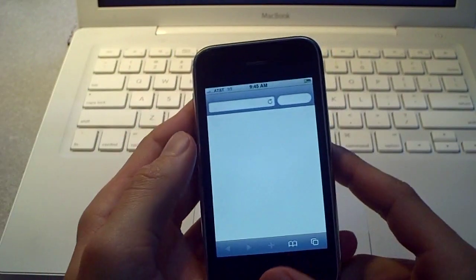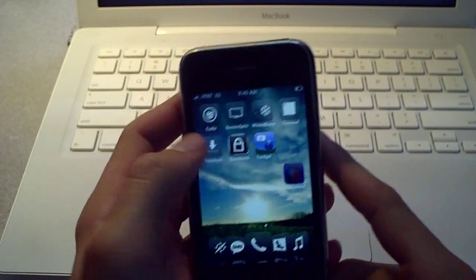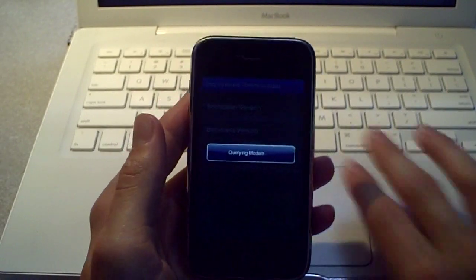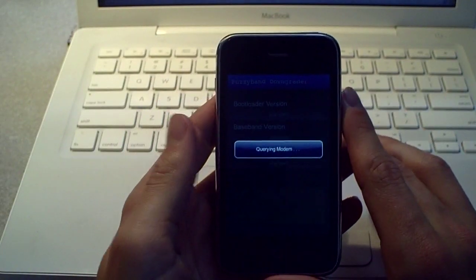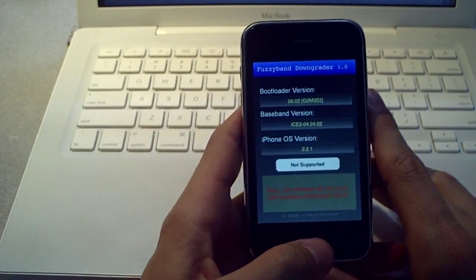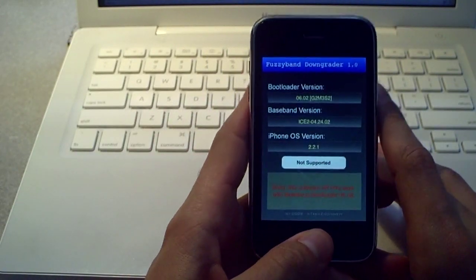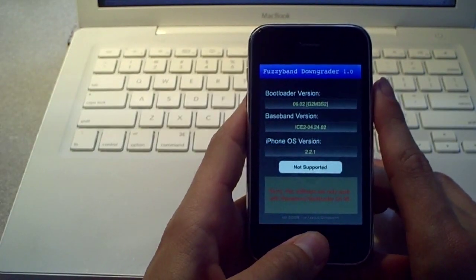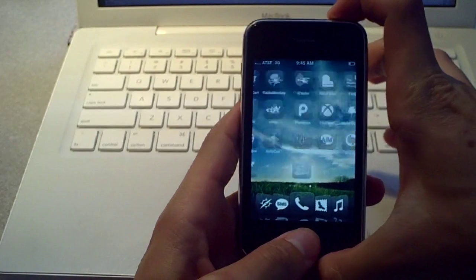And for instance, when you click on it, it will tell you if you have the right firmware, if you have the right bootloader or not for this to work. And if you don't, then I guess it's too bad, but if you do, then great, now you can downgrade back to 2.30 to perform Yellow Snow. So there you guys go. That's the simplest way to downgrade your baseband.